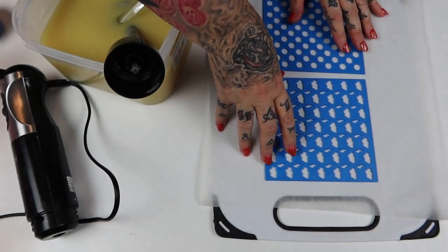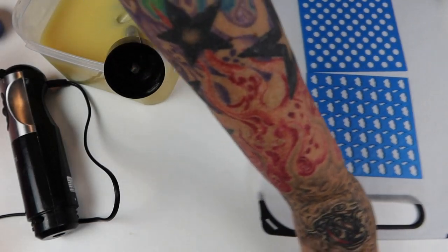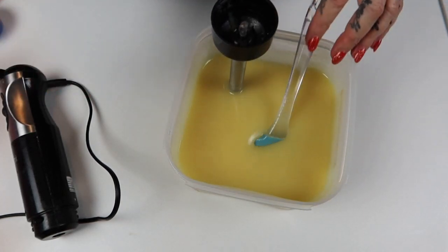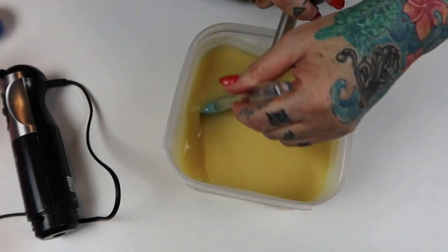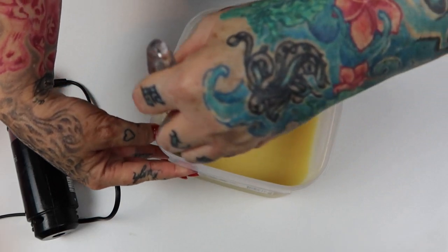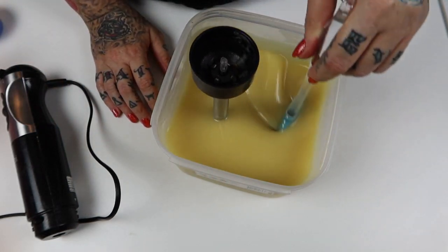Yeah, and I just printed these up. I would say real quick, but that one took 4.5 hours, and that one took over 5, so I didn't print them up real quick. I designed them real quick because I had things sort of sorted out so that I could do it fairly quickly. Anyway, also I'm good at what I do. Yeah, whatever. That's skiting, I guess, and people get the shits about it, but I am good at what I do, and I'm not going to say I'm not good at what I do when I am. So there.